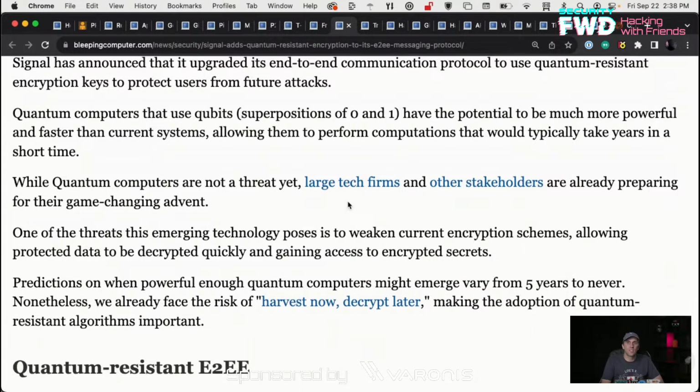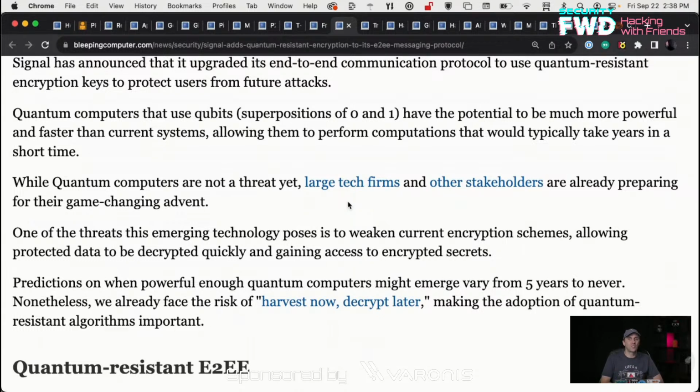So let's say that actually in 5 or 10 years, quantum cryptography becomes much more developed, and it becomes easy to decrypt some of the encryption that Signal is currently using. Well, they want to start as early as possible using encryption schemes that protect their users, not just now, but also into the future, as these conversations are potentially recorded and then go up against more sophisticated or more powerful computers in 5 or 10 years' time.